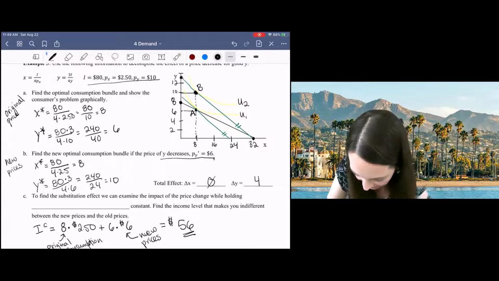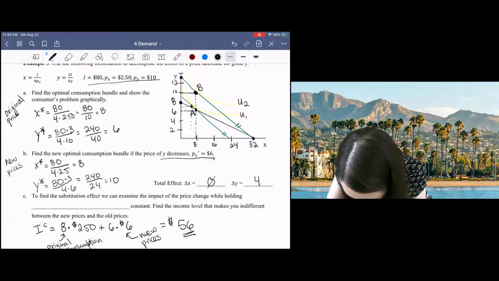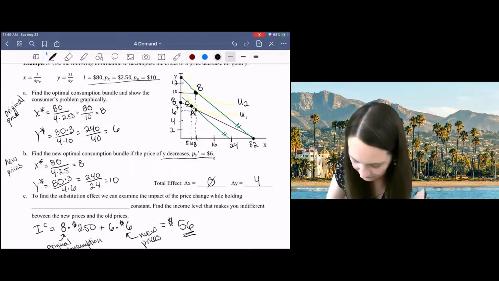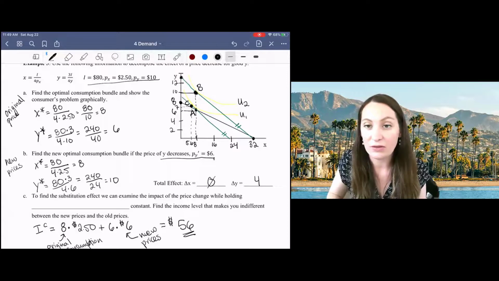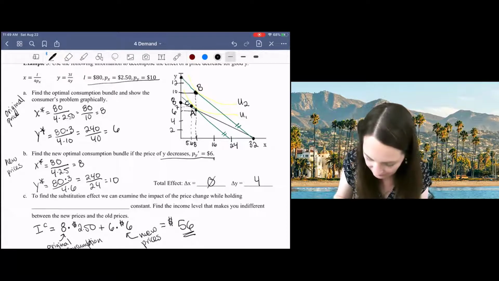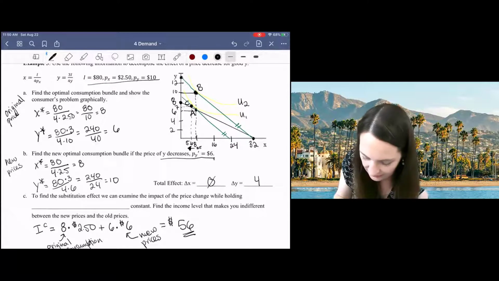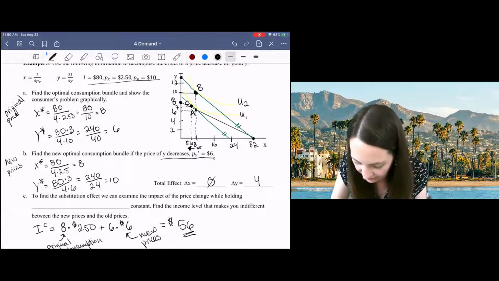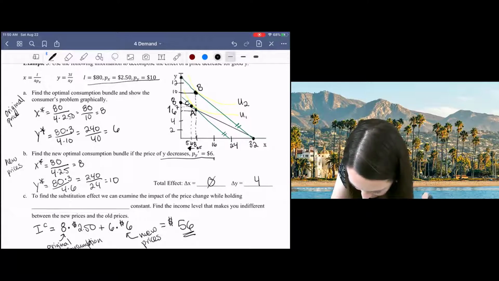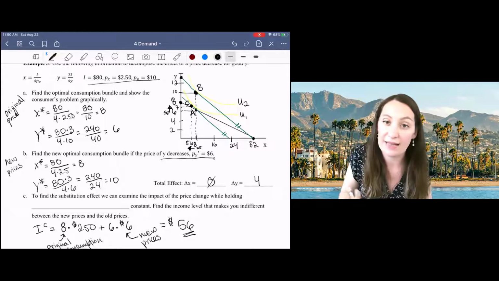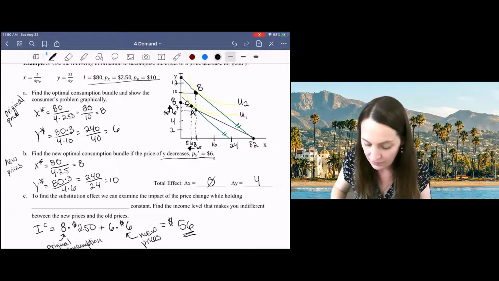And that's going to give me this point here, point C, to help me separate out the income and substitution effects. So you can see that as we hold purchasing power constant but change prices, that's my substitution effect. I decrease consumption of X and increase consumption of Y. That makes sense. As Y gets cheaper, I'm going to substitute by consuming less X and more Y. I'm going to write that down.